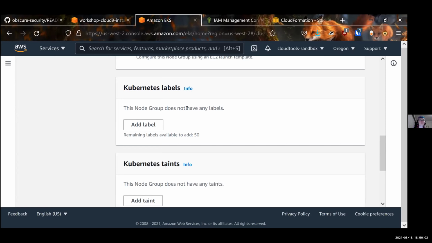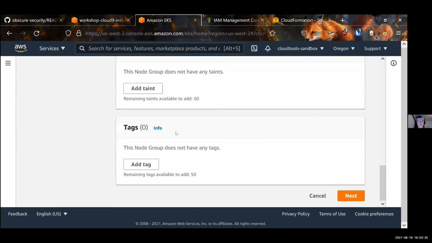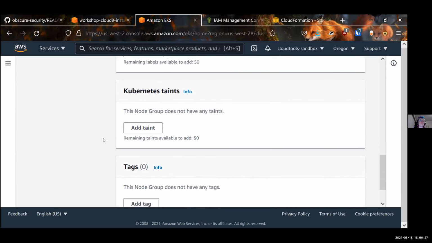Or, if you have a process that doesn't do much work but uses quite a lot of storage, you might set up memory optimized nodes that are designed for that. So you can actually set up different underlying hardware to run different Kubernetes workloads, and the labels and the taints are what you use to split those apart. So the taints are basically a don't schedule workloads on nodes that have this taint.